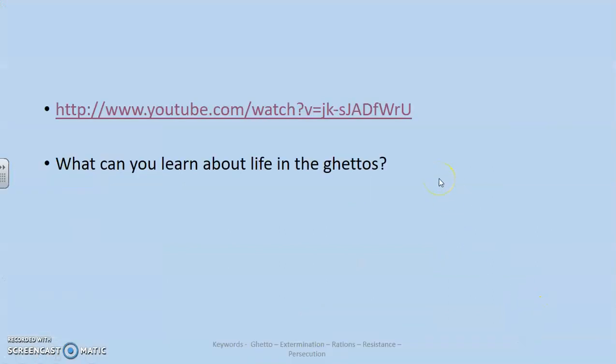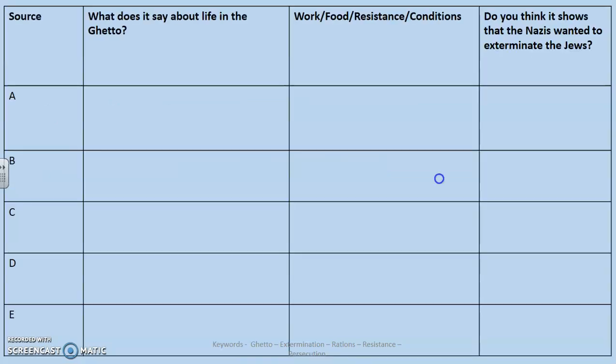So that video adds more context to this idea of Jewish ghettos in occupied cities where Jewish people were forced to live by Nazi occupiers. I want to have a look more at that now by looking at some sources of information from the time. First, I'd like you to take a moment to pause the video and to draw this table in your books. I think you will need a whole page to fit this table in.